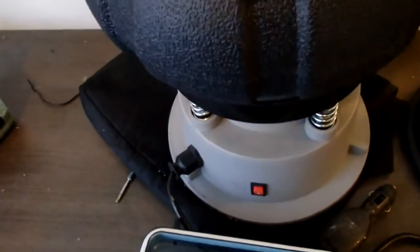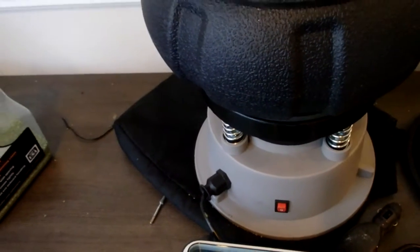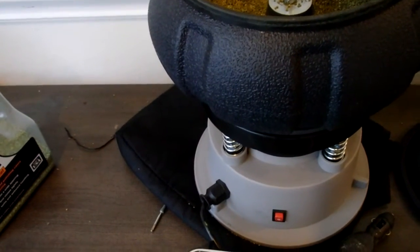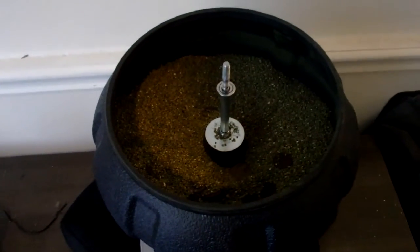Now, this is a vibratory tumbler. I got it from, I won't show you the brand. If you want to go out to Harbor Freight, this is going to be pretty easy to pick out of their catalog or off their website. Now, this tumbler is pretty easy to use.